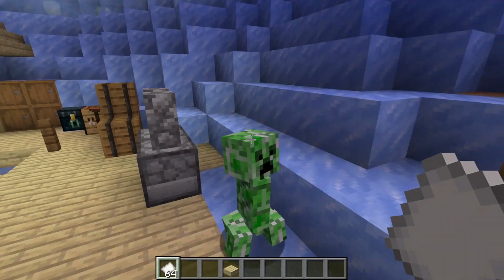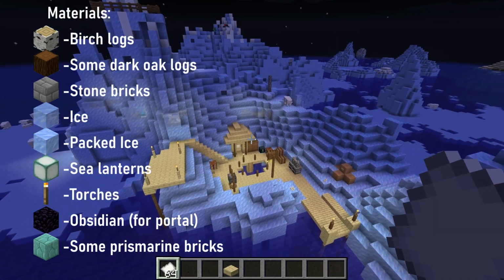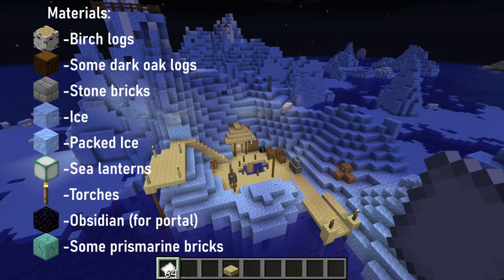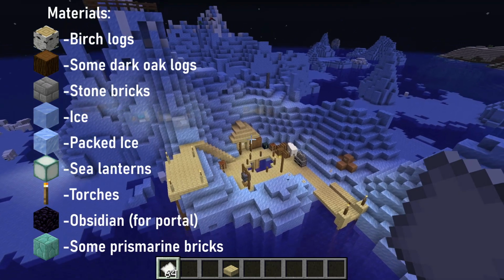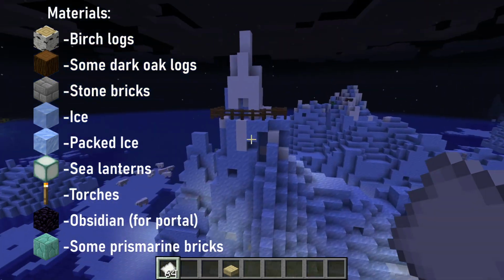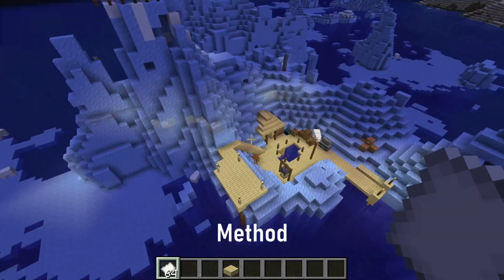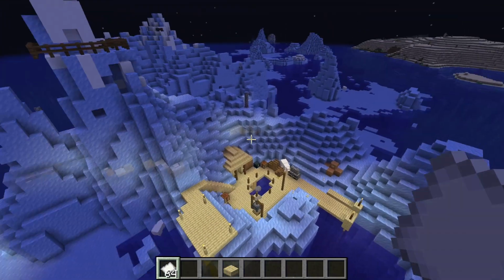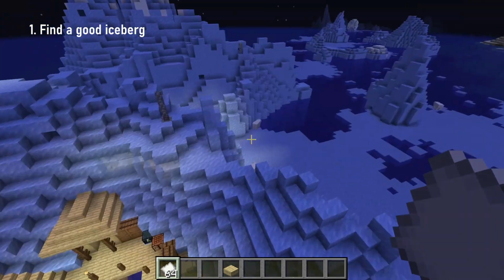Just wait a second. So the materials you will need are birch logs, some dark oak logs, stone bricks, ice, packed ice, sea lanterns, torches, obsidian for the portal, and some prismarine blocks, or even some snow. So the method is you need to find an iceberg like here, and you want to spot a flat area.